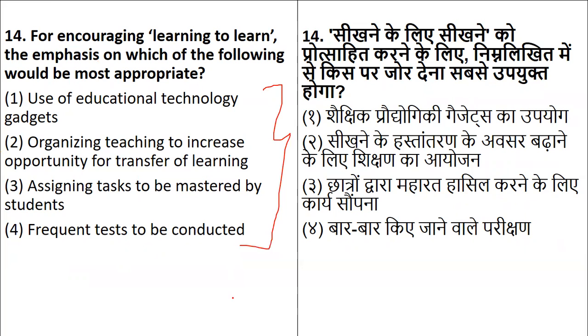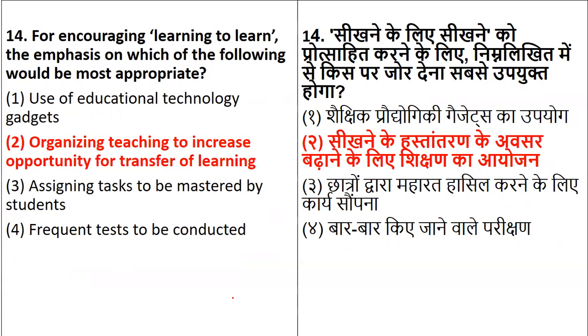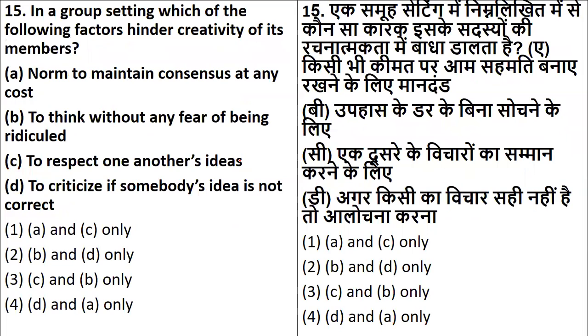We are talking about encouraging learning to learn. The emphasis on which of the following should be more appropriate? So if we want learning to learn, which should be more appropriate? It should be organizing teaching to increase the opportunity for the transfer of learning. See, learning to learn, no? So definitely what should happen over here? There should be transfer of learning. Okay. Now, coming to question number 15, everyone. Now, what is question number 15 all about?